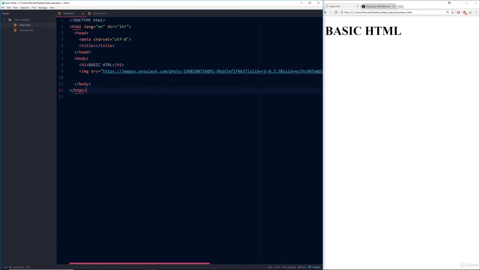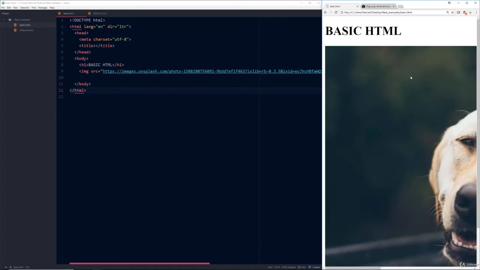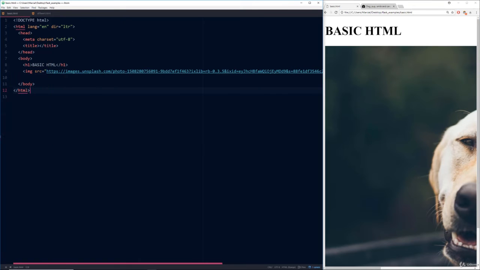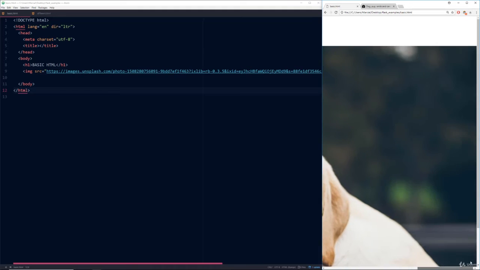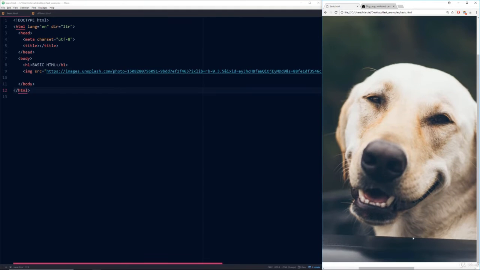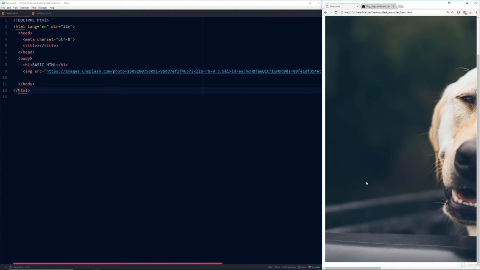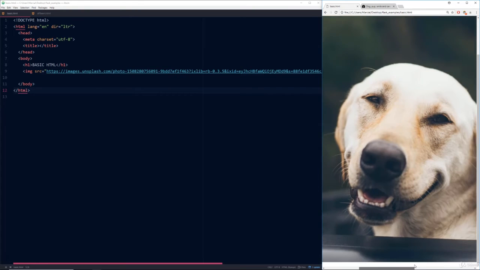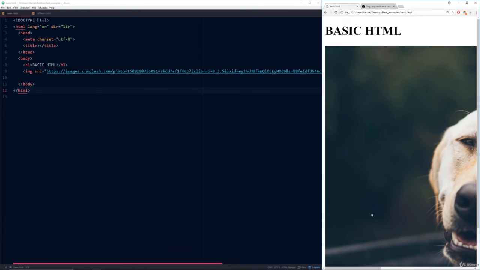I'm going to come back to basic.html. Let me save that image change, refresh my basic HTML site, and if I collapse this, you'll notice now I have this picture of the dog. You'll notice that it's actually huge. It's a high quality image, so it's a really big picture. Later on when we discuss CSS, we'll tell you how you can resize this, but for right now, you now know how to link a basic image using images.